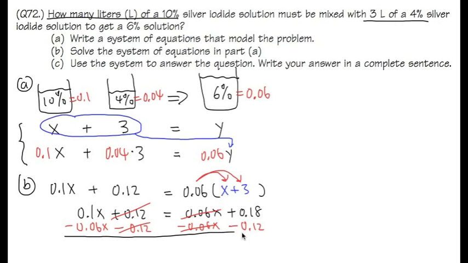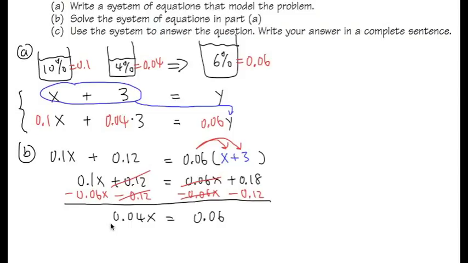And let's see what do we have. 0.1x minus 0.06x, that's 0.04x, and that's going to be equal to 0.18 minus 0.12, and that's 0.06. We have 0.04 times x. I will have to divide both sides by 0.04. So divide both sides by 0.04, so that way this will cancel, and if you work this out on your calculator, we will get x is equal to 0.06 divided by 0.04, and that's 1.5. And you can totally use a decimal for this answer right here. And this is it for the solving part.